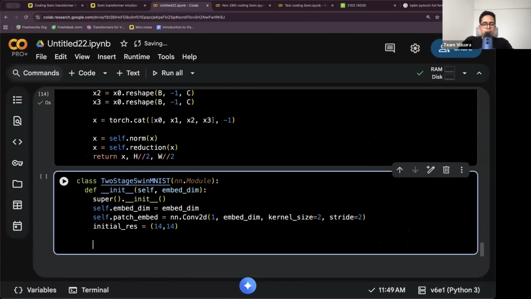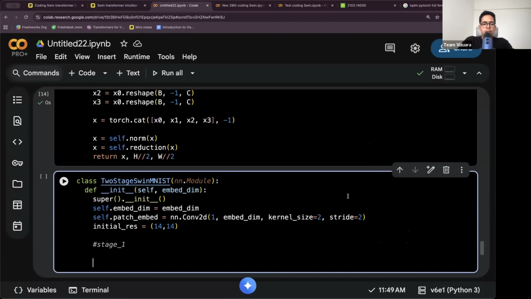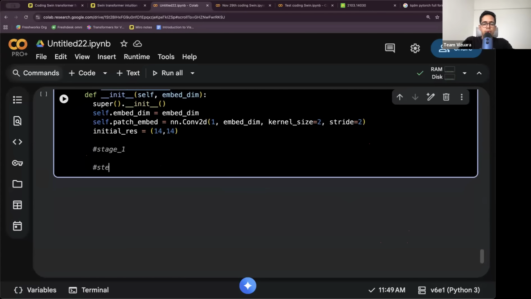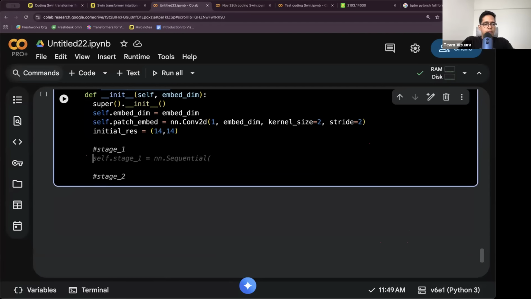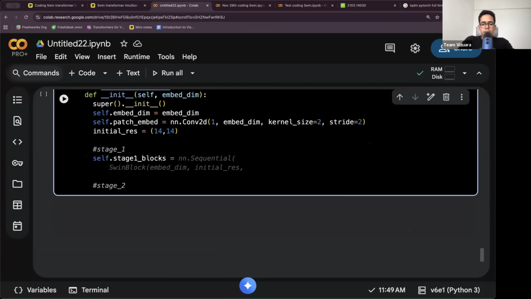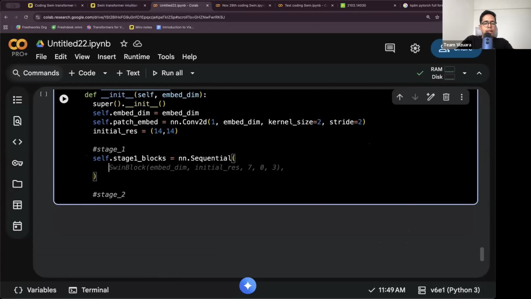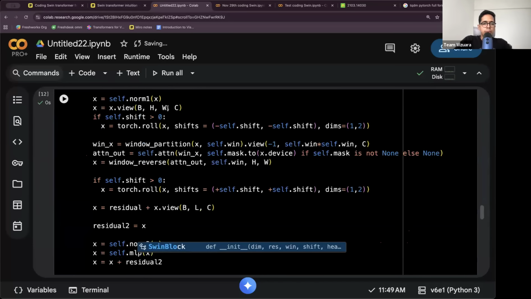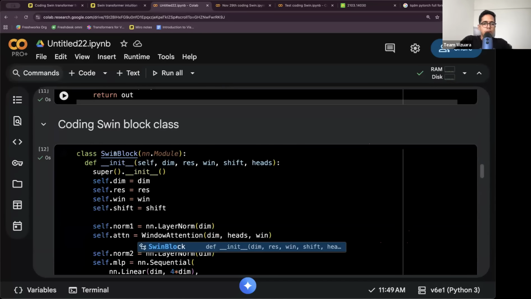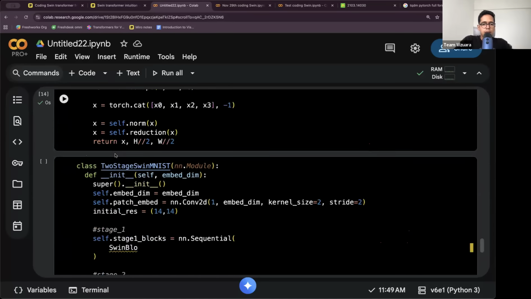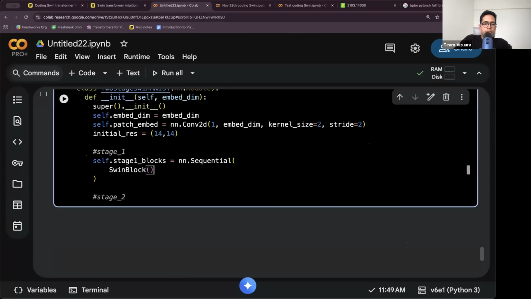Now we can define stage 1 of the Swin transformer and stage 2. Stage 3 and 4 we will skip because we can't divide the spatial resolution too much anyway for MNIST. Then self dot stage 1 blocks equal to nn dot sequential. So what all do we need here? In each stage of the Swin, we have 2 Swin blocks, right? So we have to call this Swin block class, and that too we have to do twice.